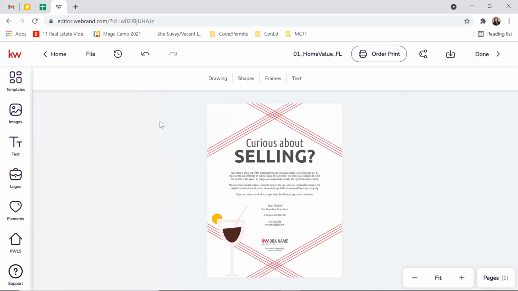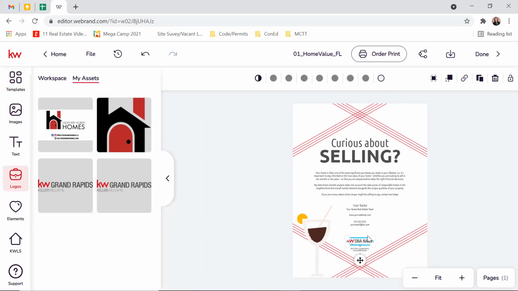So anyway, yeah, that is where you would find those then. And it's just convenient because, you know what I wanted to show you is if you click on this, for instance, this recognizes it as a logo, which is, I guess, why you should have them sorted appropriately. So they just defaulted to this KW doing business as name. If you click on it, you get the little blue rectangle around it with the white dots, and then you hover over your logo, and then just click this replace logo, it'll just switch it out.